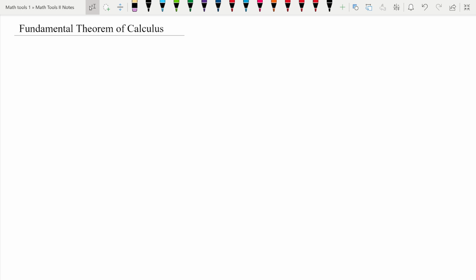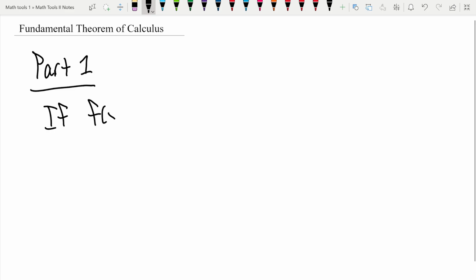So now we're ready to look at what is called the fundamental theorem of calculus. Okay, and with a name like that, you know it's got to be important. So this is what finally establishes the relationship between derivatives and integrals and gives us a roadmap for how we can find an easier way to evaluate these integrals. Okay, so it's generally stated in two parts. So first we'll look at part 1.